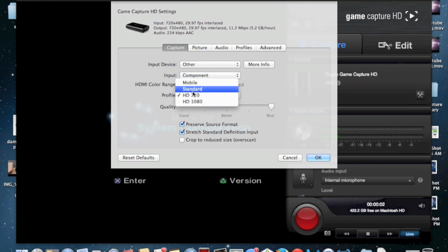And you could use Standard or 720p quality. Standard will give you the best quality possible, but HD 720 will give you the best quality for widescreen video gameplay. So if you're wanting to upload to YouTube or something like that, I would recommend hitting HD 720. But if you're going to just keep the gameplay for personal usage and not really put it on YouTube, I would recommend putting it as Standard. But for this demonstration, we're going to be using HD 720.